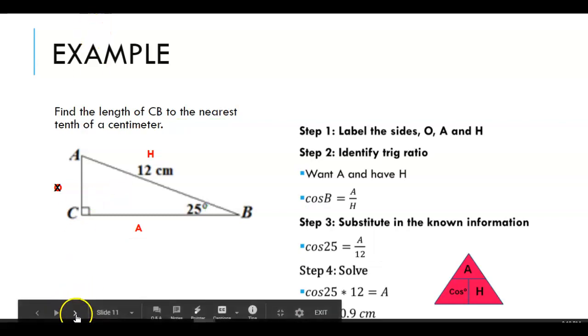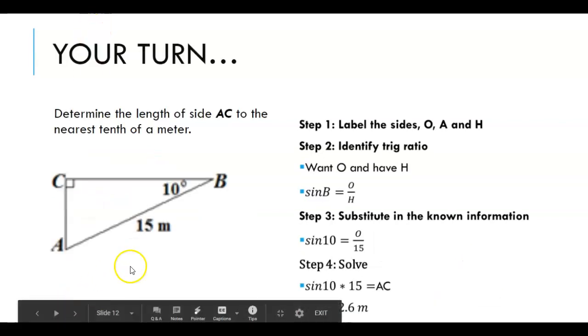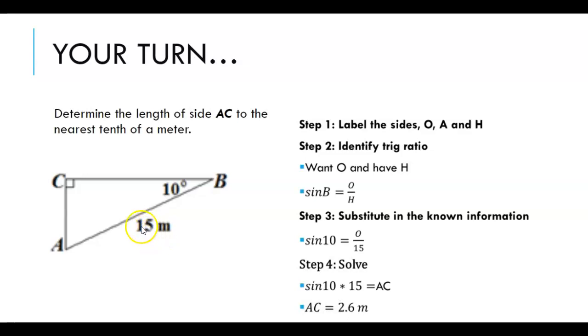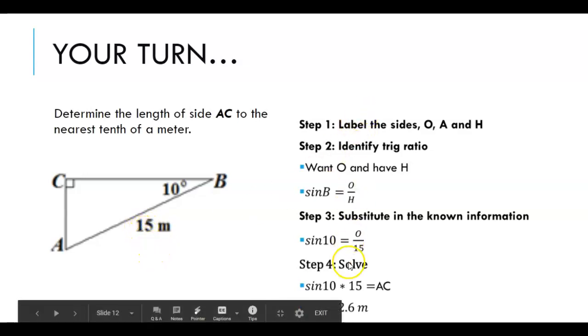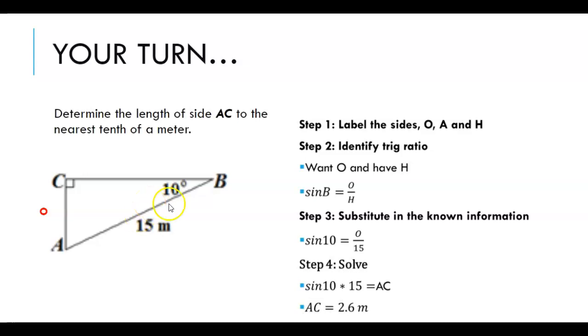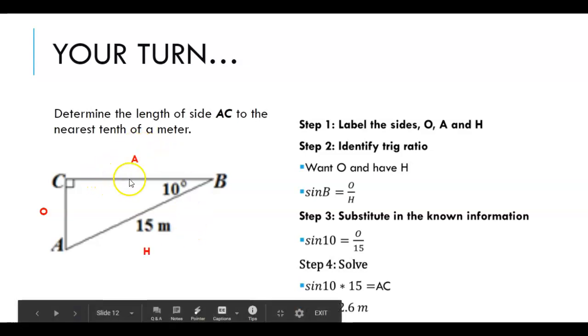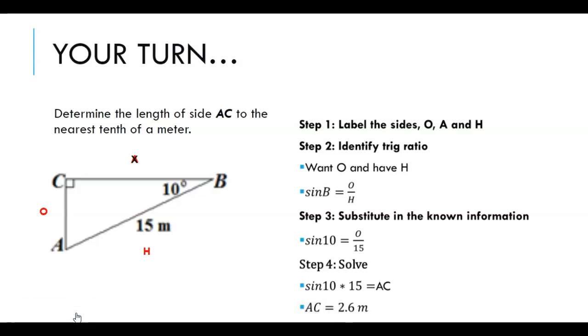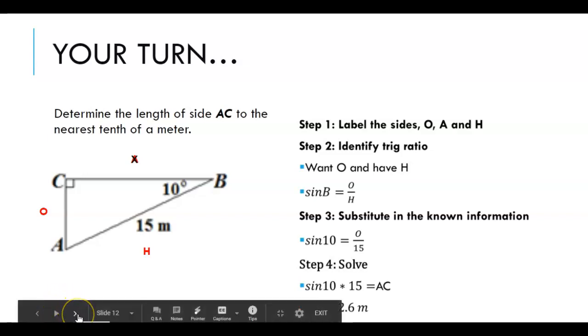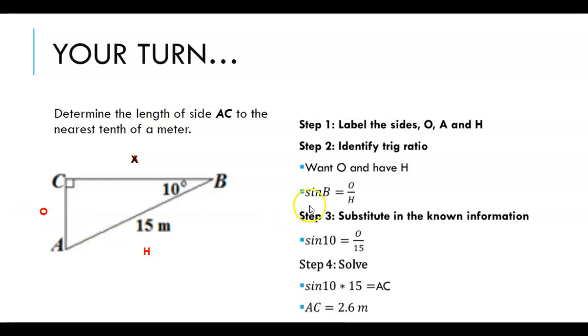right angle triangles. Now, in the following two examples, you are going to stop the video and write down the information, solve them on your own, and come and check the solutions. Okay, again, here, the very first step that you're going to do is label the triangle based on the given angle. Angle B is 10, hypotenuse is 15, and you are to solve for side AC. Okay, after labeling, you are going to eliminate what information is not necessary, adjacent, and which means you're left with sine, and so on.